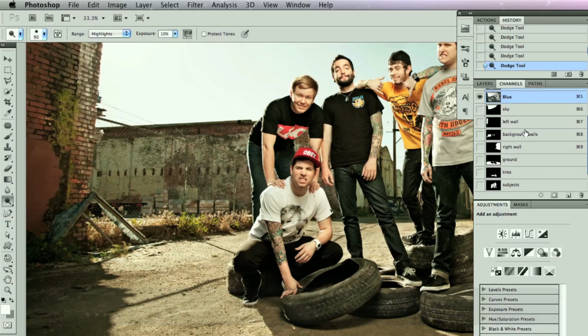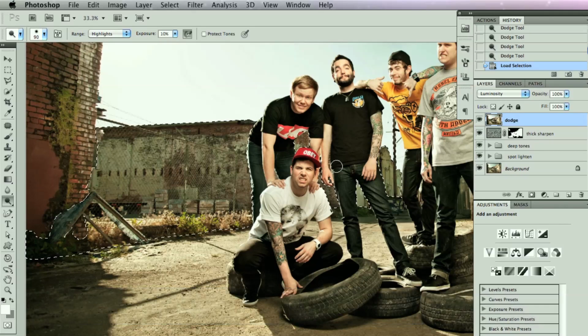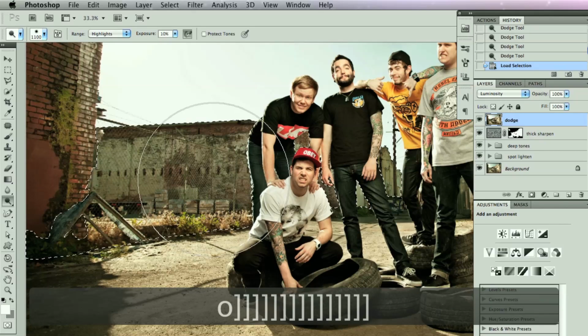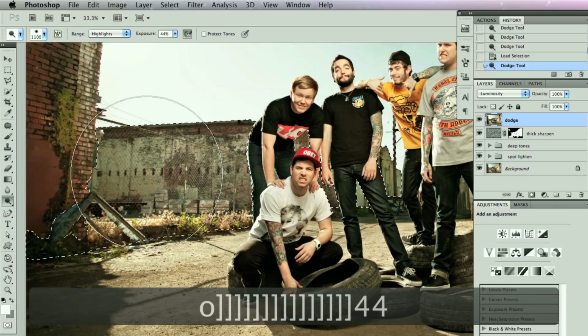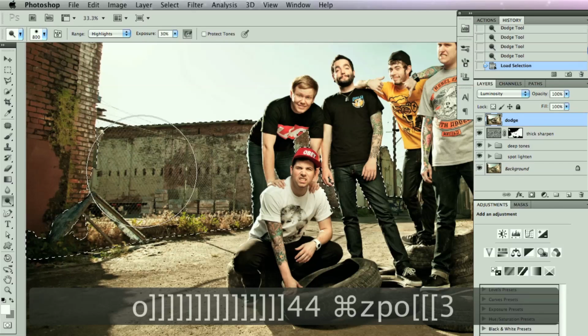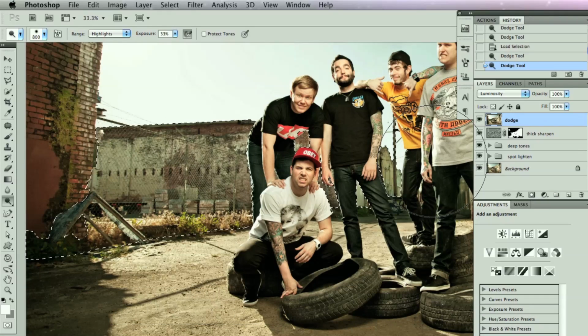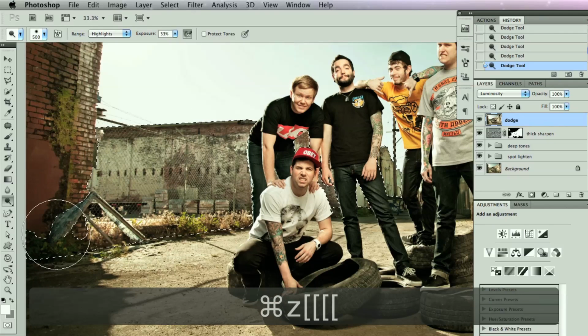Let's go ahead and get that back wall a little bit brighter. So select that. You can dodge the heck out of these. Here we go. That's a little too much. No, come back. There we go. Let's try 20%. And you can just click over here and then click over here to just dodge the whole thing, brighten it all up, and then go back in and play around with it. Awesome.